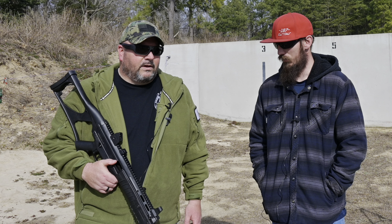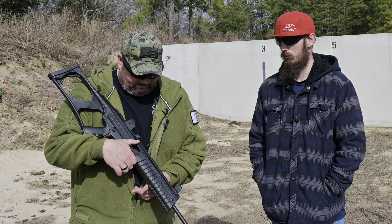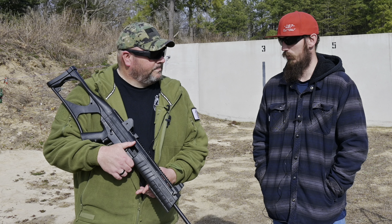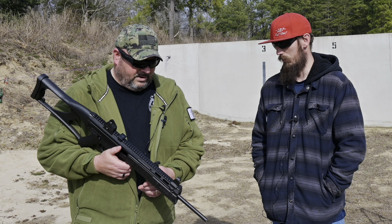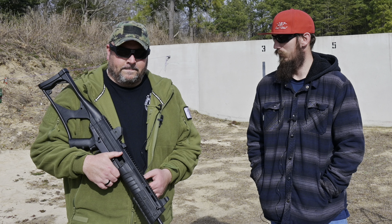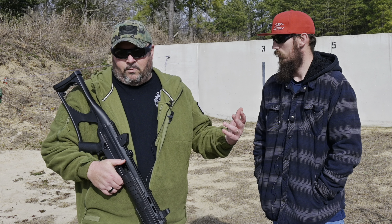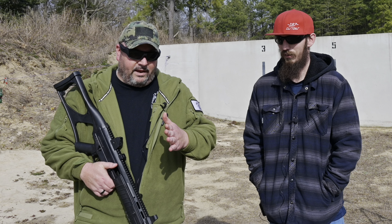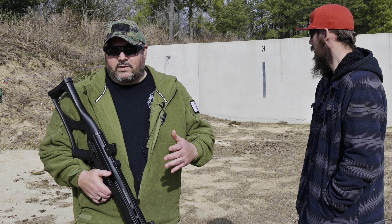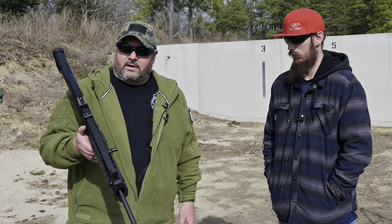We are going to get out of here and we'll be back out in a couple days. If you can find one of these at your local gun shop, don't let the 10 round mag stop you from buying it — it's fun, it's a cool gun, very accurate. I was shooting the bottles at 15 yards with iron sights, surprised myself. He actually hit every shot at 15 yards while they were steadily moving — shoot where the target's going to be — and that's with iron sights. Very accurate gun.